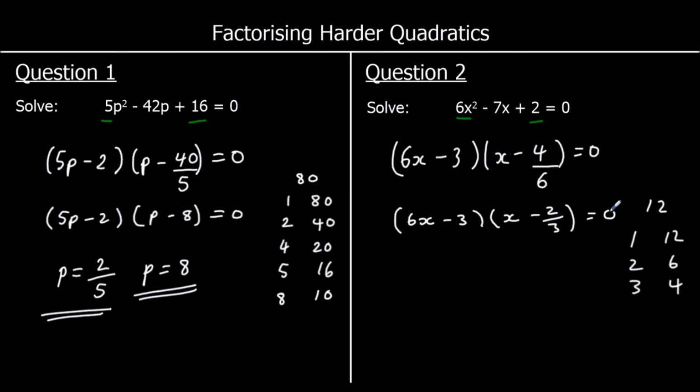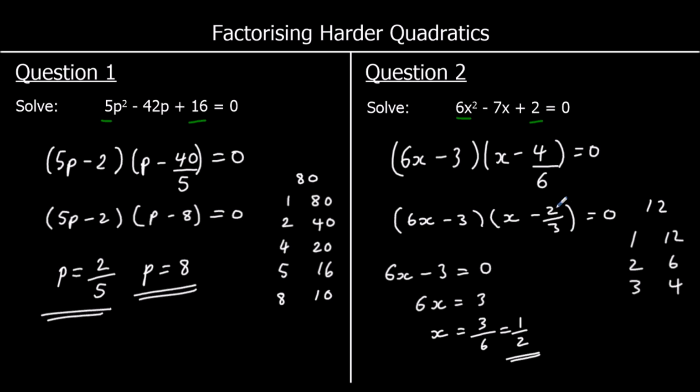And we could take 3 out of the first bracket, and then multiply the second bracket by 3. But because we are solving, we don't really need to go through that step, because all we want to know is what does x have to be to make the first bracket 0. So for 6x minus 3 to be equal to 0, what is x? So if we plus 3 to both sides, and then divide by 6, that is 1/2.